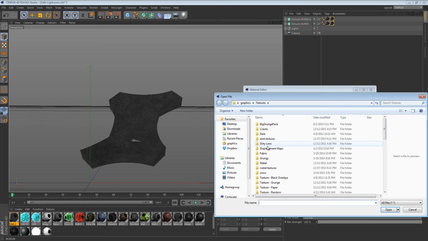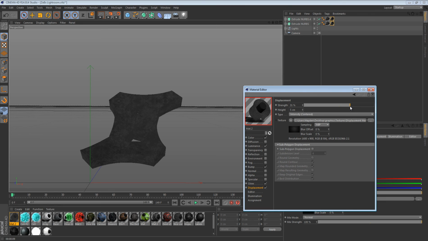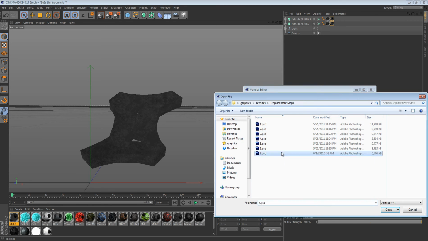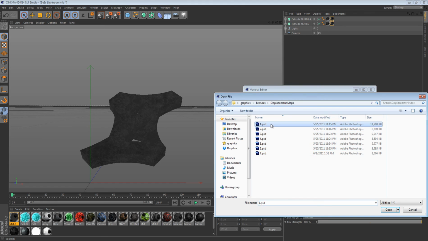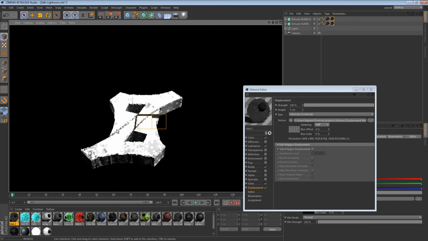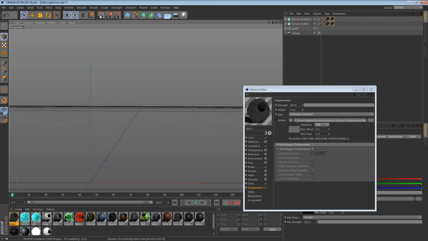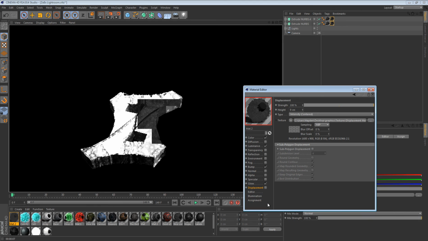Okay, so with that, I guess here we'll try out displacement. I usually don't like to use displacement, but I guess for the sake of this tutorial, we'll see what we can make with displacement. Ew. Okay, we're not gonna use that. It's this one. Intensity. Here, let's get a different one. And then if I render this out, I don't think it'll look that good. Not really. That up to 9. Meh. Not a fan.